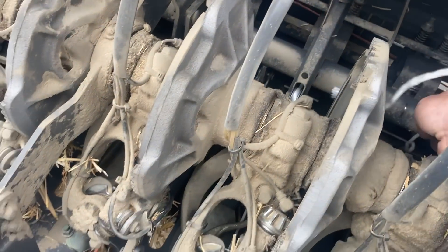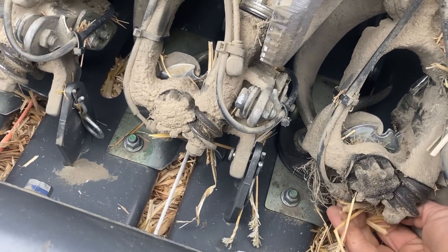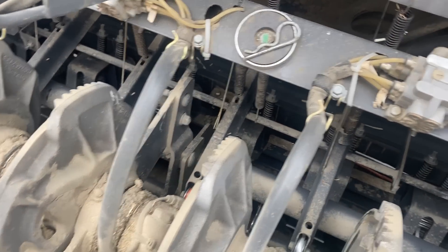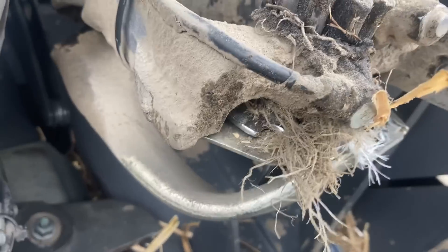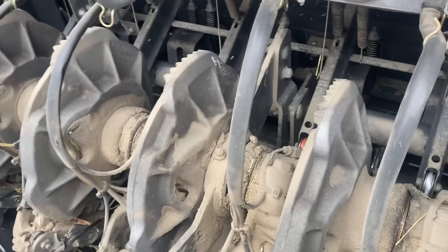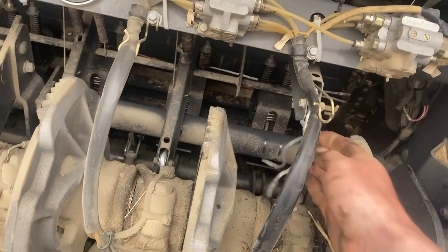I can see this string here is not in the right place - it should be through there. I've also noticed on the knot here we've got a bit of string. I'll pull this pin out, put it on this magnet up here, then we'll lift this up with this special tool and see what's wrong underneath. There's a bit of string caught - not quite sure. Just got to pull that out, shouldn't be too big a job. Push the knot right down inside the bale so as the bale comes along that'll pull it gradually each time until it's right down, then it should be back and running.